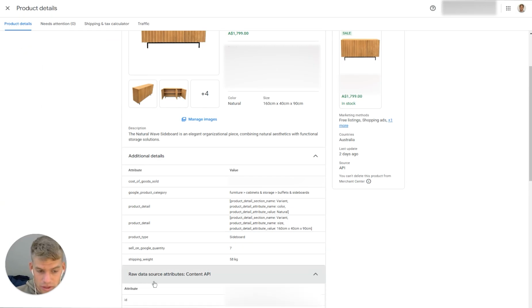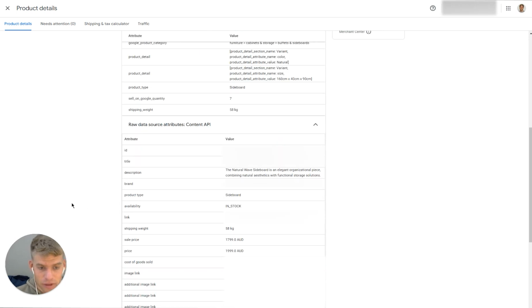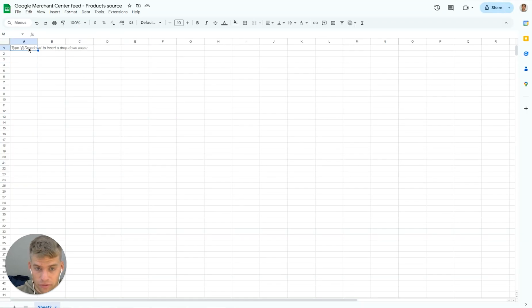So just open up this raw data source attribute down here. And the main thing to note here is that, as you can see here, we've got the attribute column and then we've got the value column. Now, the item ID or the ID attribute is again the unique ID that allows the Merchant Center to match the data that you put into this Google Sheet with the data that's in the Merchant Center. And the only way to match those two products or match those two pieces of data is through the unique product identifier. So just to reference, the first column you'll always have in your supplemental feed is the ID column.